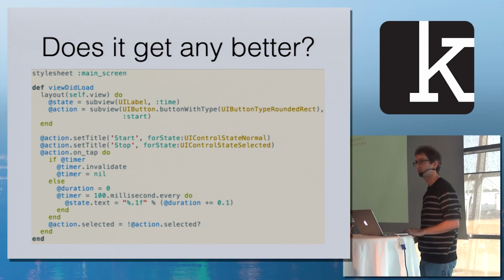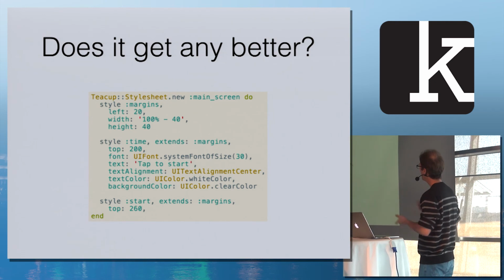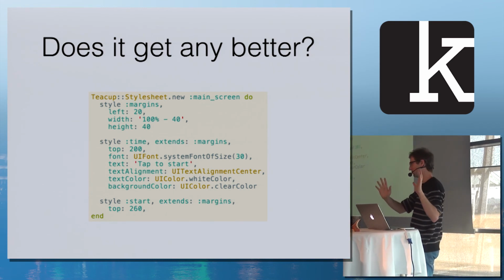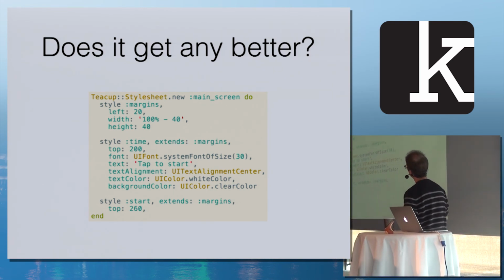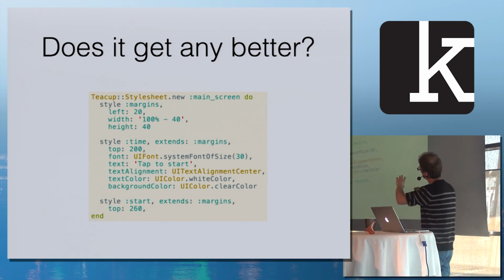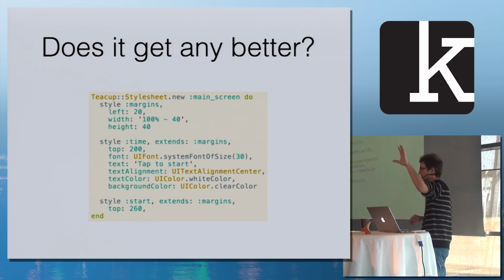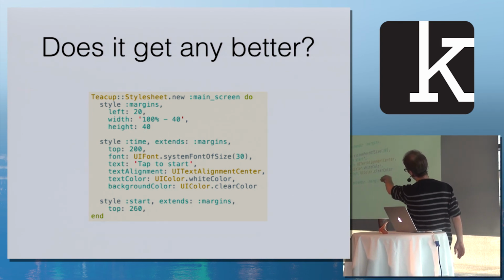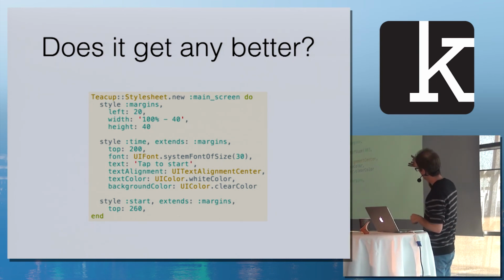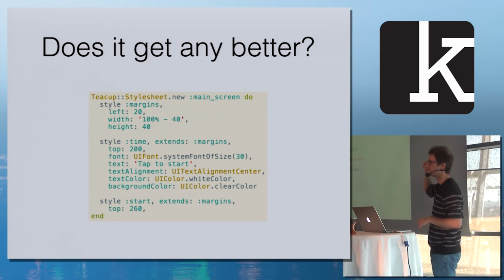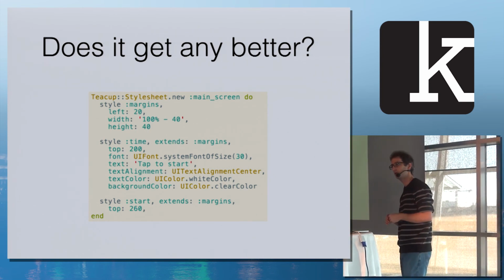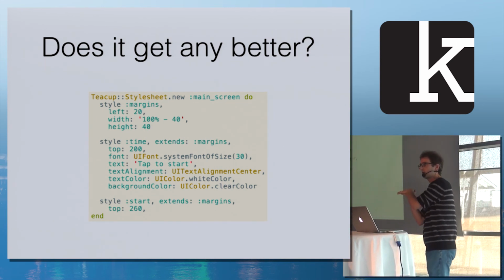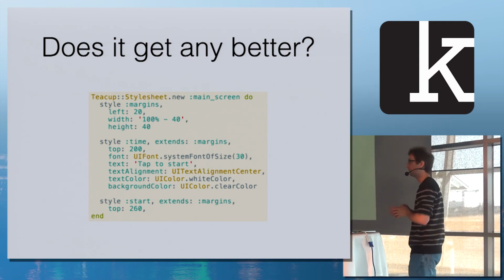The time and the start, why are those labels up there? Well, because now we're going to create a style sheet. Right? We've separated presentation logic from the rest of our code. So we can create this style with some dimensions to set our top and left margins. And then we can create specific styles for the time label and the start button, setting the font, the text, the colors, the exact position in the view, right? And these will get applied to each of these UI elements within that layout method in viewDidLoad.